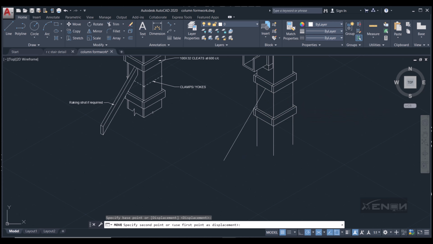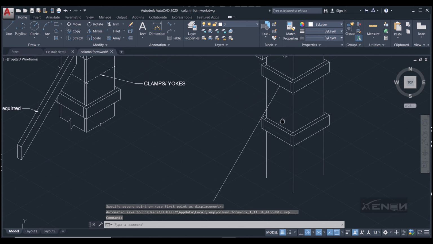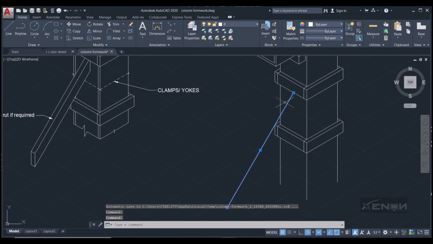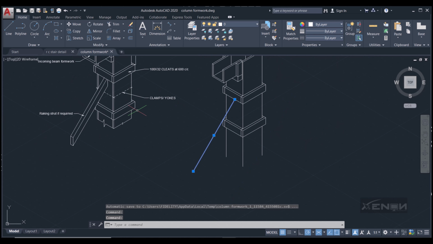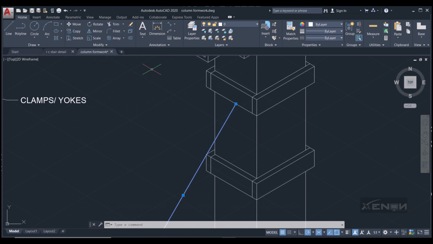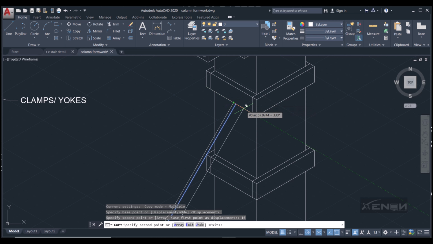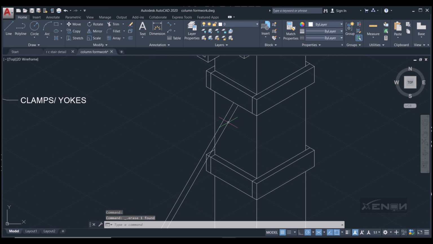Let me say there. Then what I can do is copy this guy to give it a thickness. So it will be 32 by 100. So I'm going to move this line the other side by a distance of 16, and also 16 this other side. So copy from there, going this other side by 16, enter, then going this other side by still 16, enter. Perfect. That means I no longer need the center line.